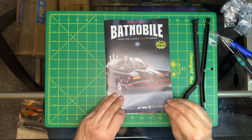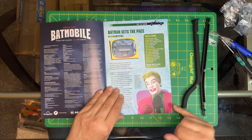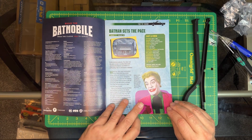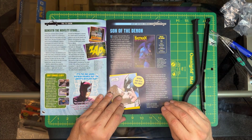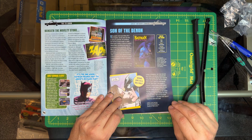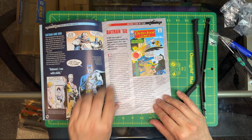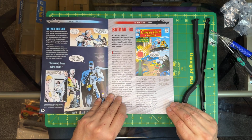All right, issue 26. Joker's back at it. This episode, Son of the Demon, 1987, Great Batman Comics. Batman Year by Year, 1962.